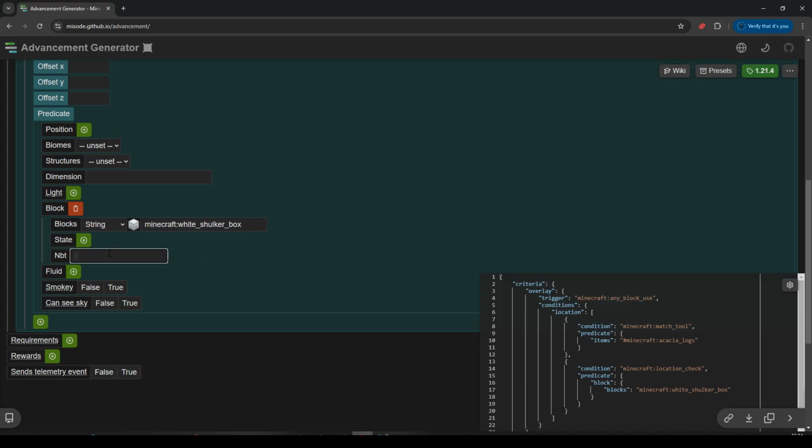Let me see if I can get this right. So we're going to check lock, colon, open and close more curlies. In here, predicates, colon, open and close curlies. Inside predicates, speech marks, minecraft, colon, custom underline data. Actually, do you know what?